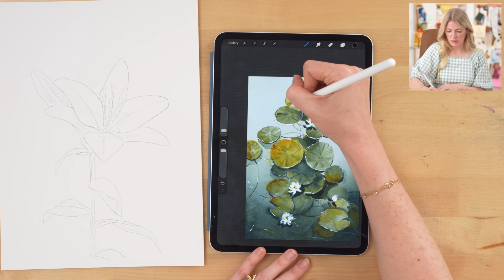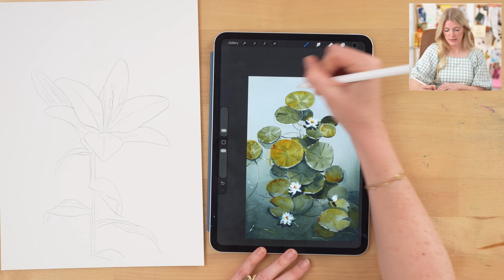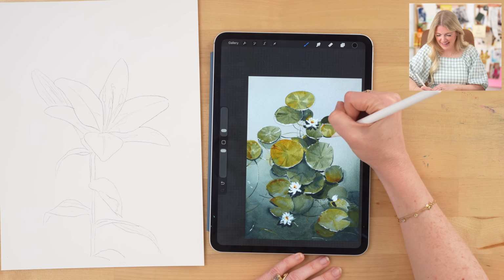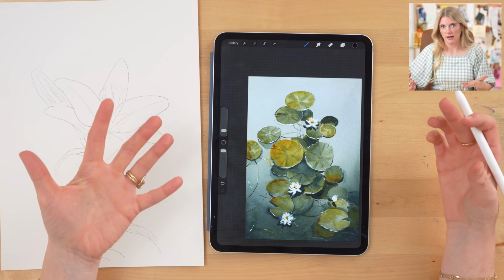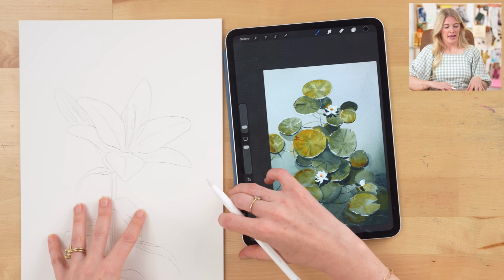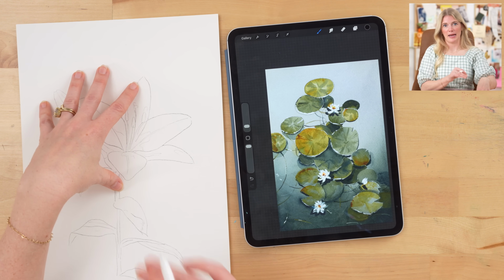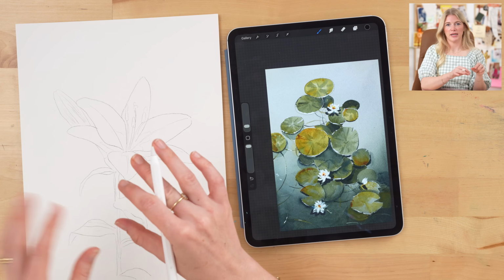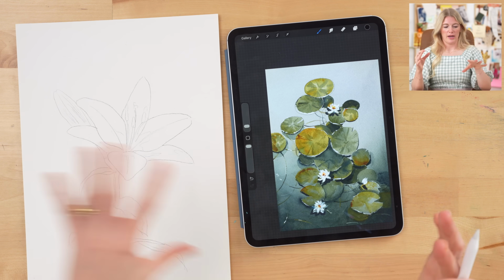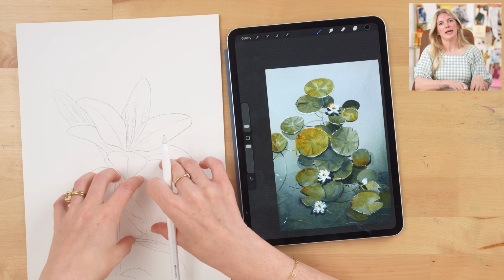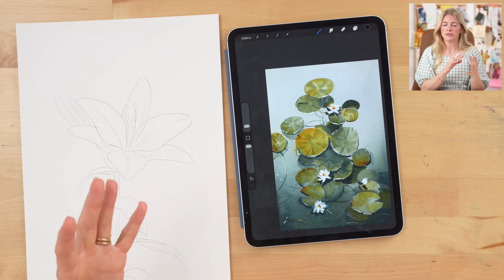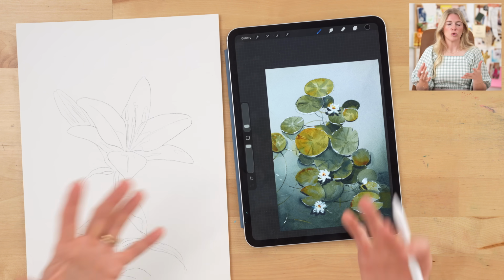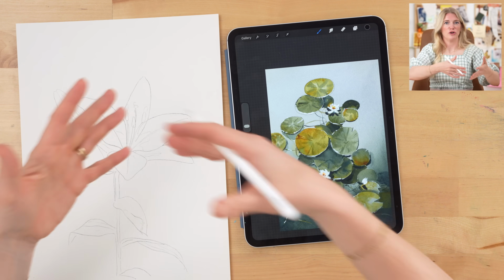Now, you might be wondering, do I have to have an iPad to do this? Well, yeah, you do. But I didn't always have an iPad when I first started teaching lessons 8 years ago. So what I would do for that is I would take my finished painting and use a light box to create an outline from that. And the reason why I create an outline from my finished painting is because as I paint, I'm making different decisions than the photograph. Sometimes ratios get a little bit off kilter as I'm painting, all of that kind of stuff. And then, of course, if it's something that's more original, there was no photograph to start with.